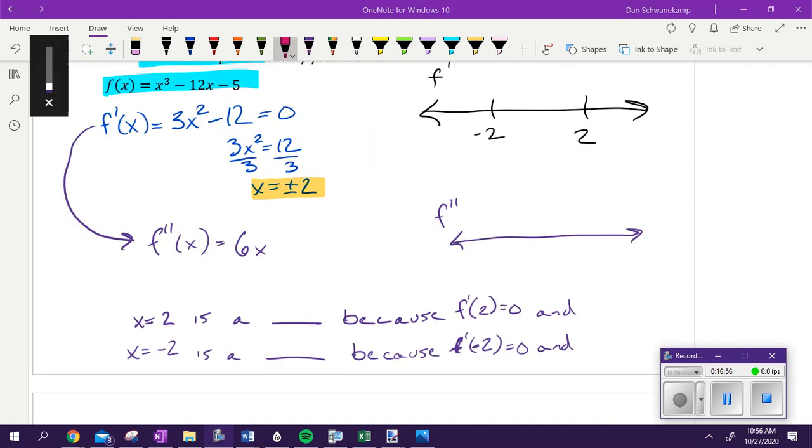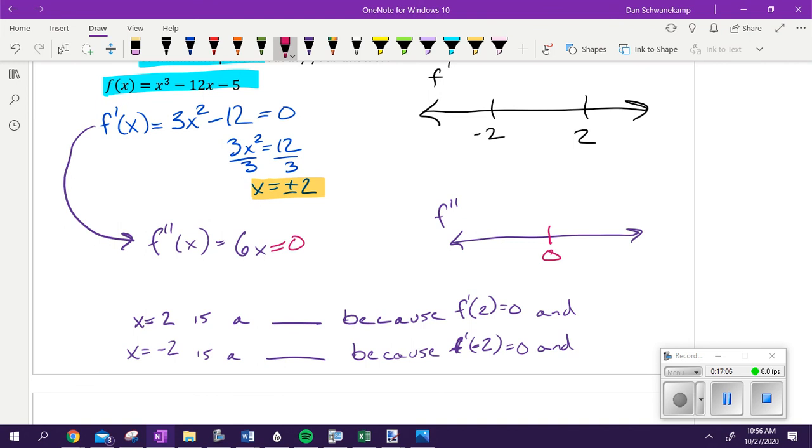Here we go. We are making a sign chart. So we took the second derivative. We're going to set it equal to 0. What number am I placing on this sign chart? Just 0. 0 is my only number. I'm going to pick some numbers and plug them in. Aaron, what number do you want to plug in? 1. He's plugging 1 into 6x. Is it going to be positive or negative? Positive. So over there it's positive. He plugs in a number less than 0, like -1. It's going to get you negative. From that alone, we can make the distinction right here.